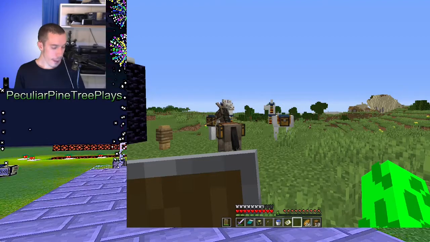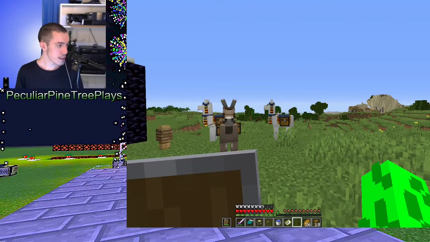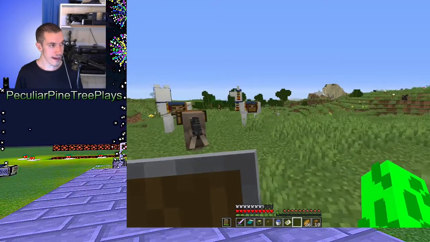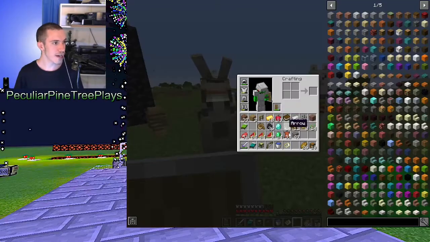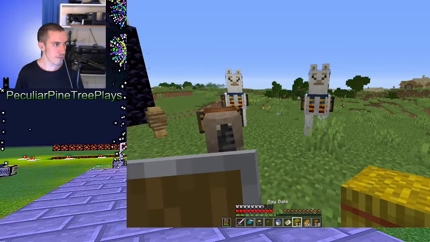Lipsanity says, offload everything into the turtle and chest. Pick the stuff back up via the Nether later. That's possible, but let's just do it all at once. We're going to get a giant pack of llamas. That is the idea. And so let's see.